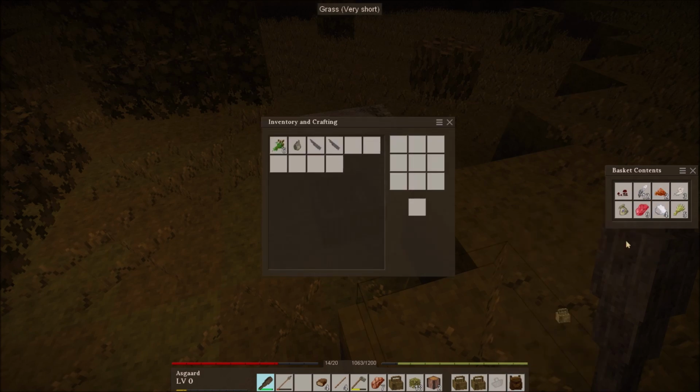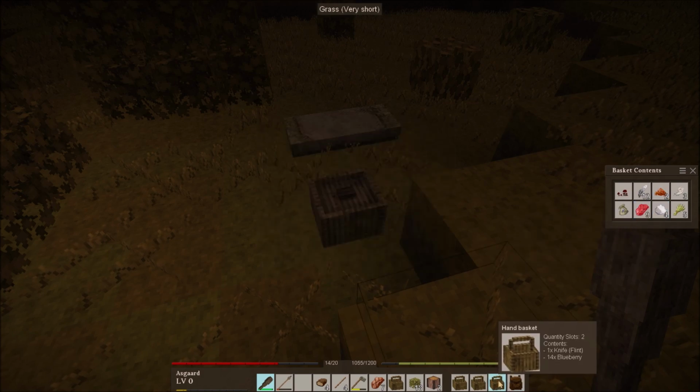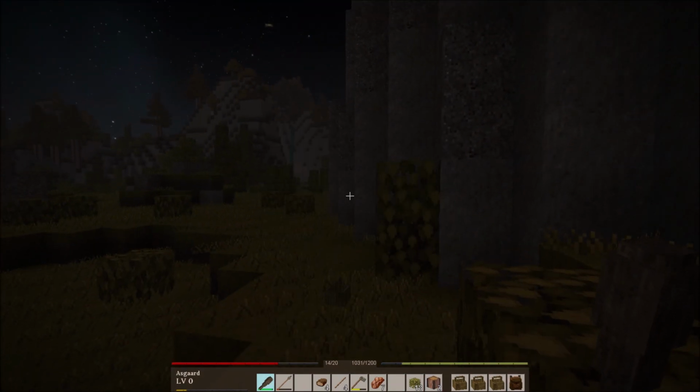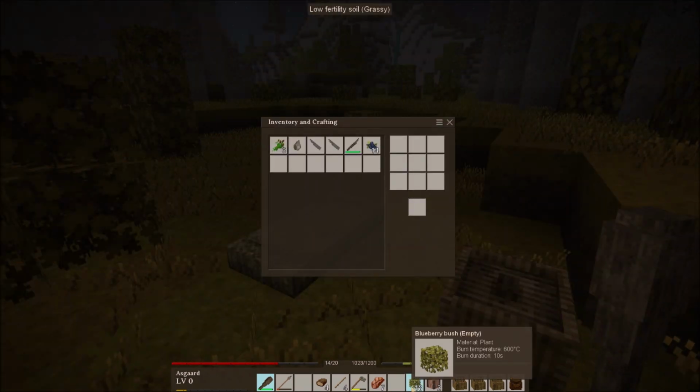Okay. Now, out of curiosity, can I nest it? Okay, I cannot nest it in there either. Okay, so do I even need the handbasket? I'm going to say no. I'm going to toss that. I don't think I need that anymore. And I'm going to take a second.